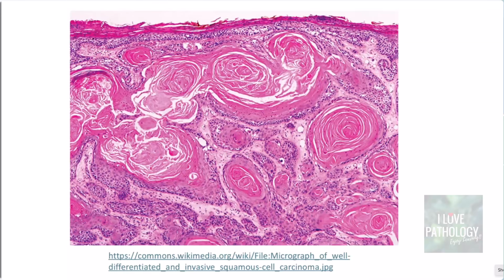This illustration shows squamous cell carcinoma, which is very well differentiated. Now, what does that mean? That means you can see a lot of these eddies. These are the squamous pearls, right? These are called keratin pearls or squamous eddies, which is basically the function of a normal squamous cell. So, well differentiated squamous cell carcinoma contains these islands of tumor cells which resemble normal squamous epithelial cells, and also shows a lot of keratinization. Keratin pearls, they are called. This is an example of well differentiated.